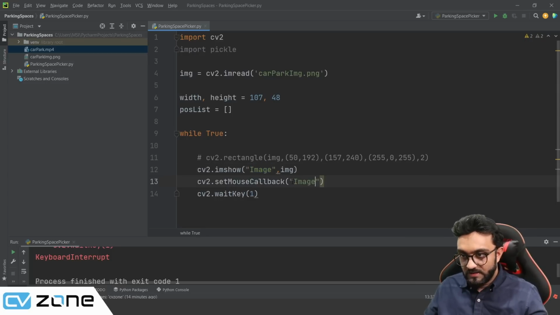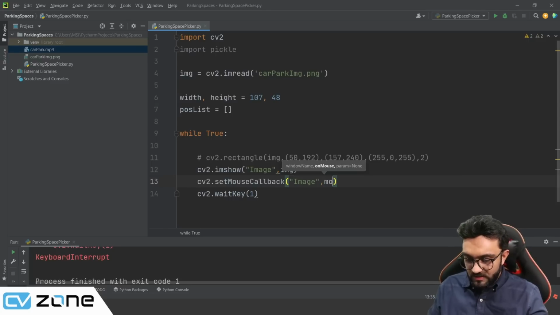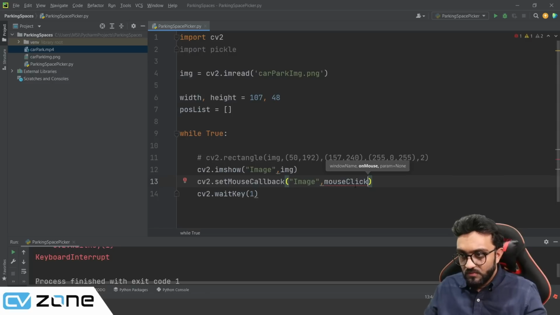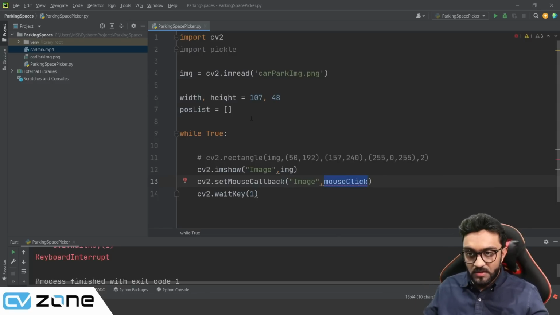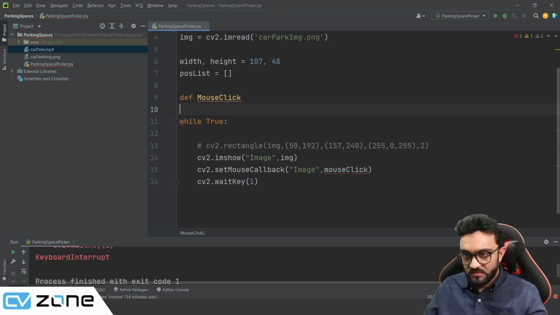So we will copy that here, image, and then we have to give in a function which we will call if we click on something. So this time we will call it mouse click. So this is the function that we are going to call when a mouse click happens. Let's call it mouse click.